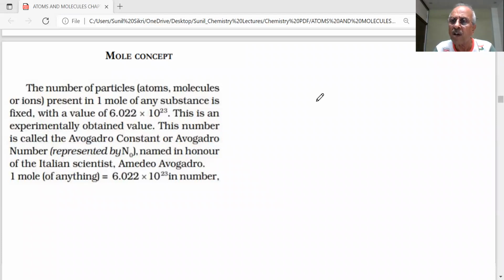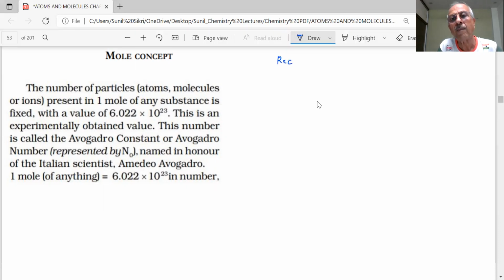What is atomic mass, student? It is the mass of an atom. We have shown you the atomic mass of different elements, and what scale we used for defining atomic mass. For a recap or revision, what do you mean by atomic mass? Sir, it is the mass of the atom compared to 1/12 of the mass of carbon 12.